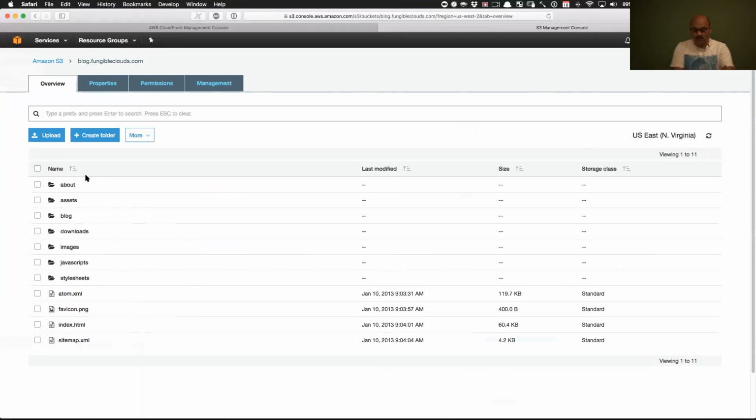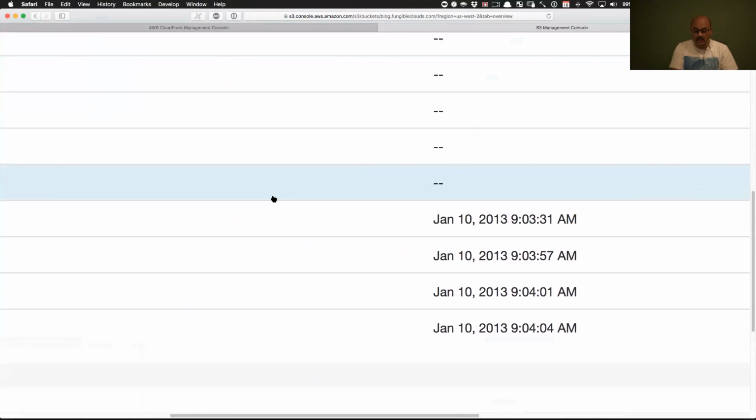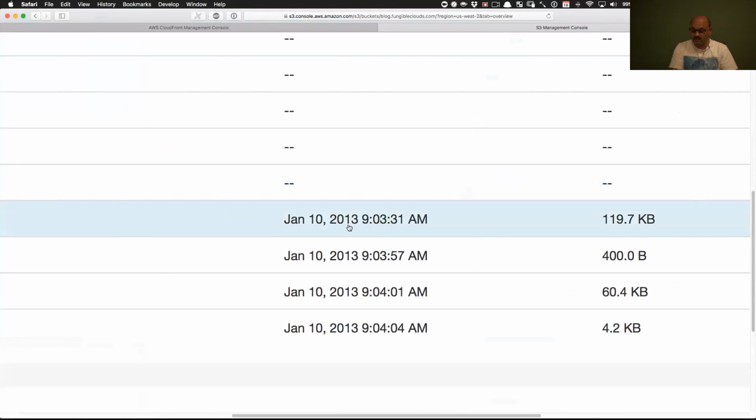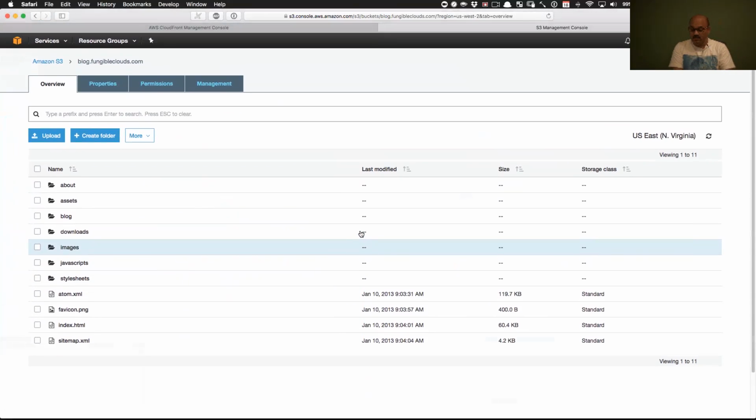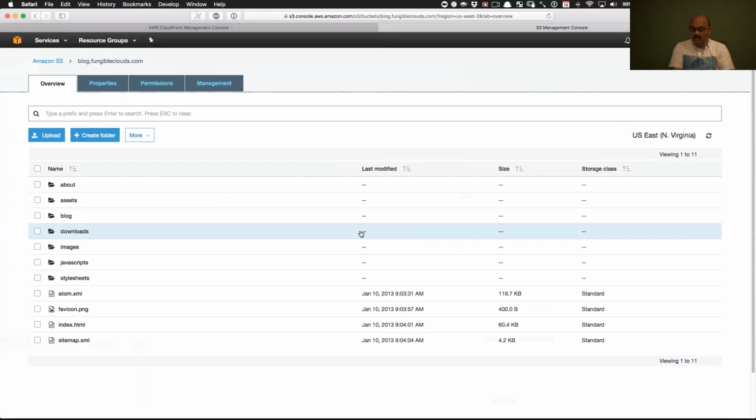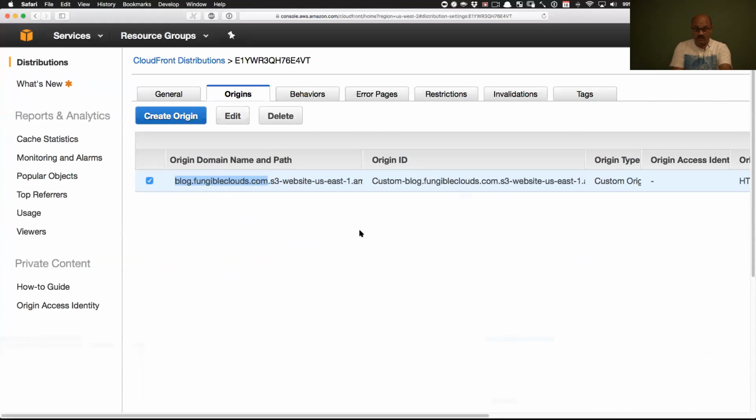This is basically the Octopress push or synchronize that I did in 2013. And I haven't bothered to touch it ever since. But it's there and it's functional. And that's the bucket that I'm referring to. This has been converted to a static site. This is also the origin. Origin for what? For this.